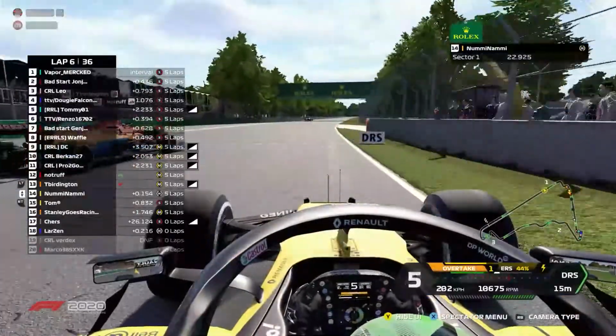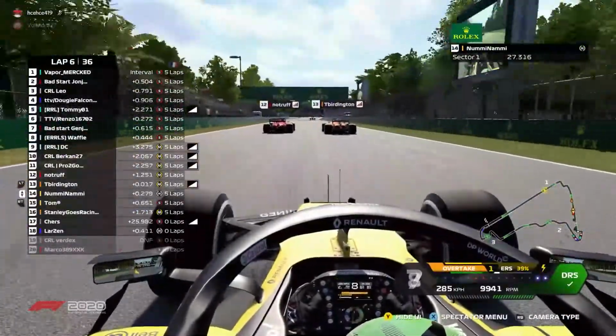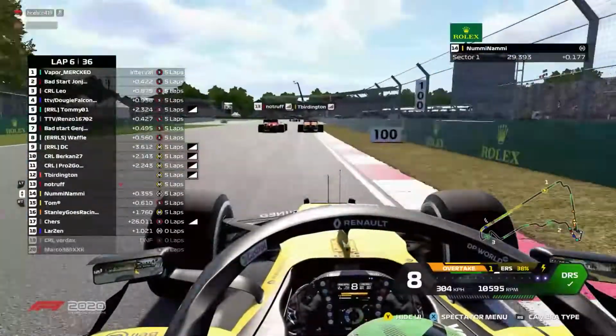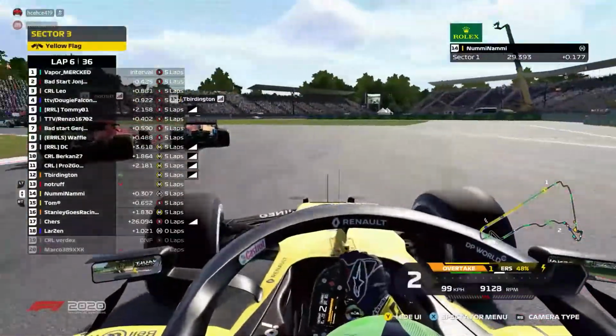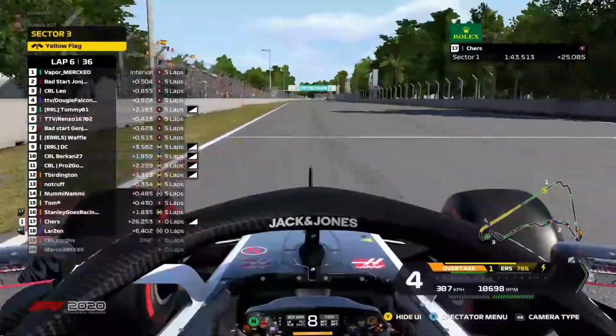We have a fight for 3 white here. It's Ruff, Burlington, and Numi Nami. But Numi decides to stay behind. He's on the hards. Both drivers up ahead are on no ERS. And Larson is in the pits. No, Larson spun coming out of the final corner.